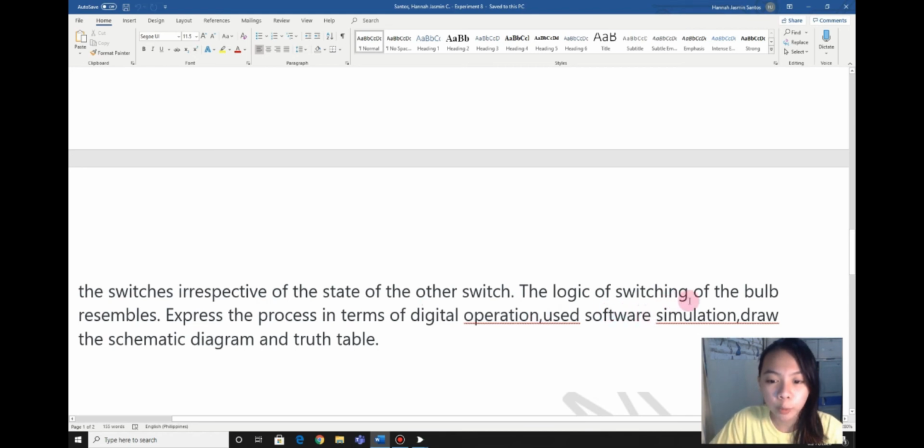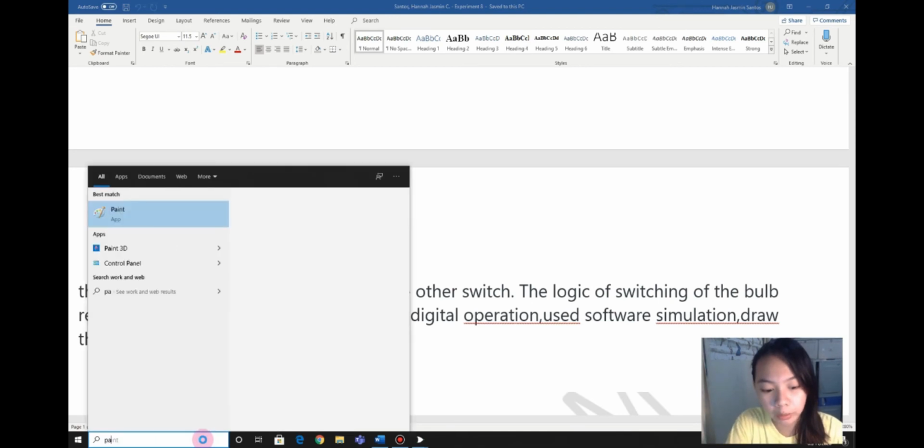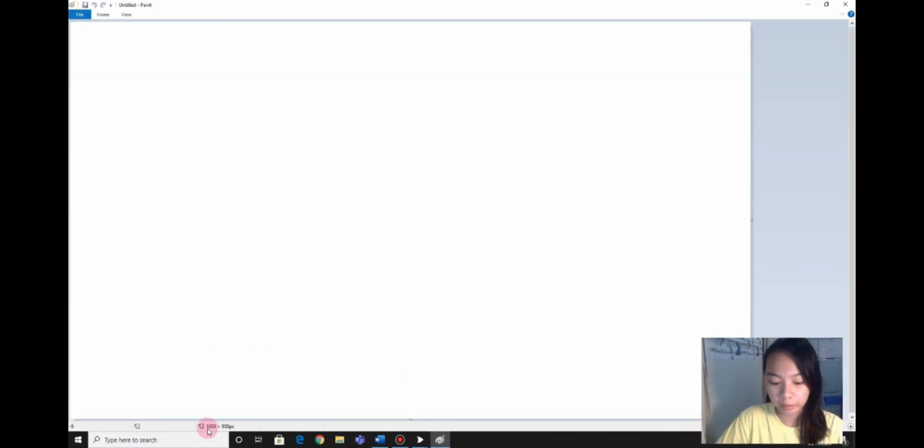The logic of switching of the bulb resembles... Express the process in terms of digital operation. Use software simulation. Draw the schematic diagram and truth table. So we need to paint again.